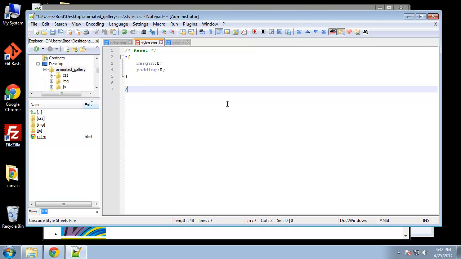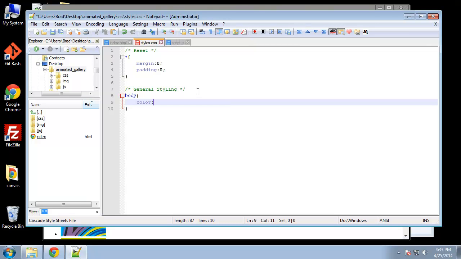Next, we're going to do what we can call the general styling. Starting with the body. In the last chapter, we didn't really have to do this for the body because we were using the boilerplate. In this project, we're starting from scratch, so we do have to do some of this. Let's define the color of all text on the site. We're going to make it light gray, almost white. We'll use this hexadecimal value.